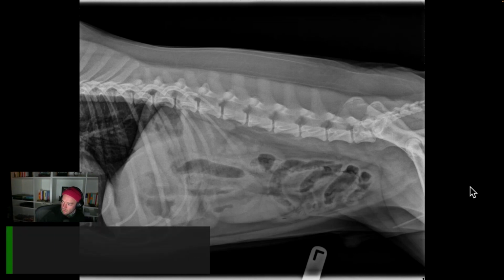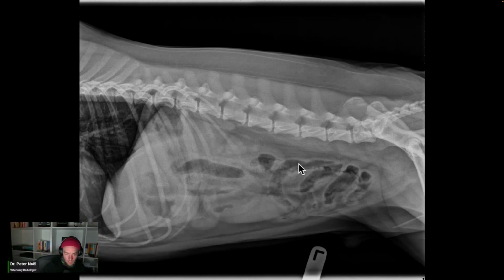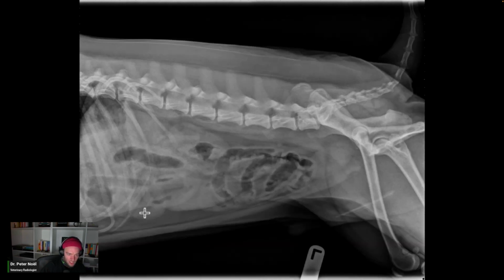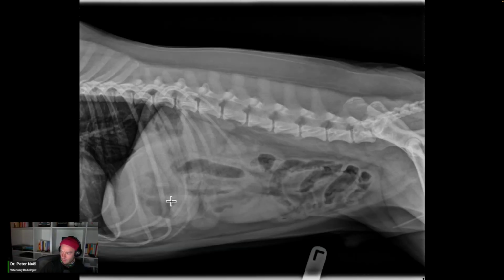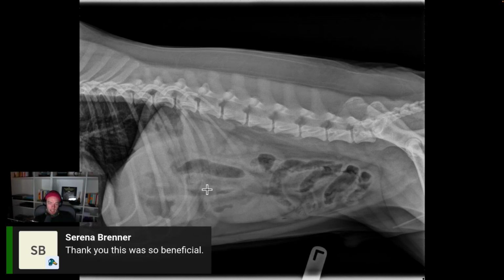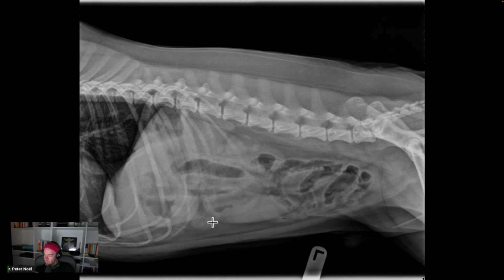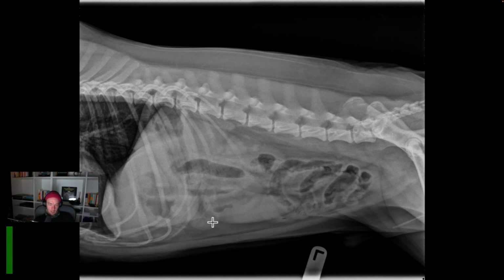Looks like I missed Amelia's comment: ventrally between the spleen and the stomach. Here. That's probably a loop of bowel, because see how it looks tubular? That's why I would say that's probably a segment of bowel. Yeah. Is this loop normal in size? This loop is not that concerning. This loop to me looks similar in size to this. And so you're going to say, well, then is it fluid filled? I think this is a segment of intestine. It may have a little bit of fluid in it. It may have a thick wall. I'm not that completely bothered by it.